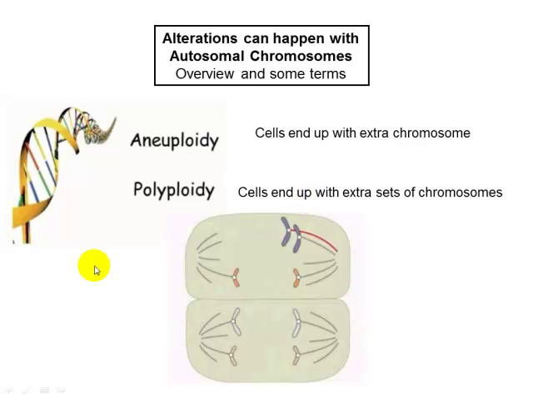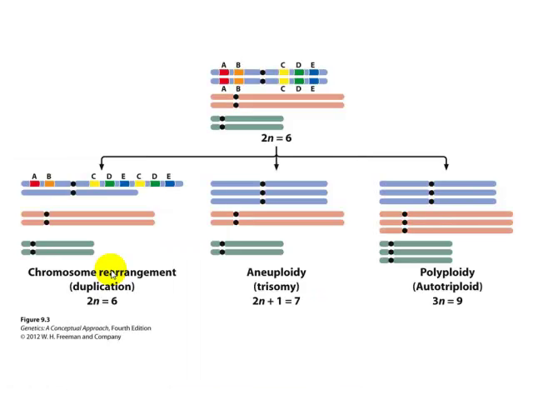Now here's a representation for chromosomal rearrangement or mutation. So at first you can have a whole piece of the chromosome that can be mutated or added or deleted. In this case, it was duplicated. We're going to go into more detail, don't panic. So this is a chromosomal rearrangement.